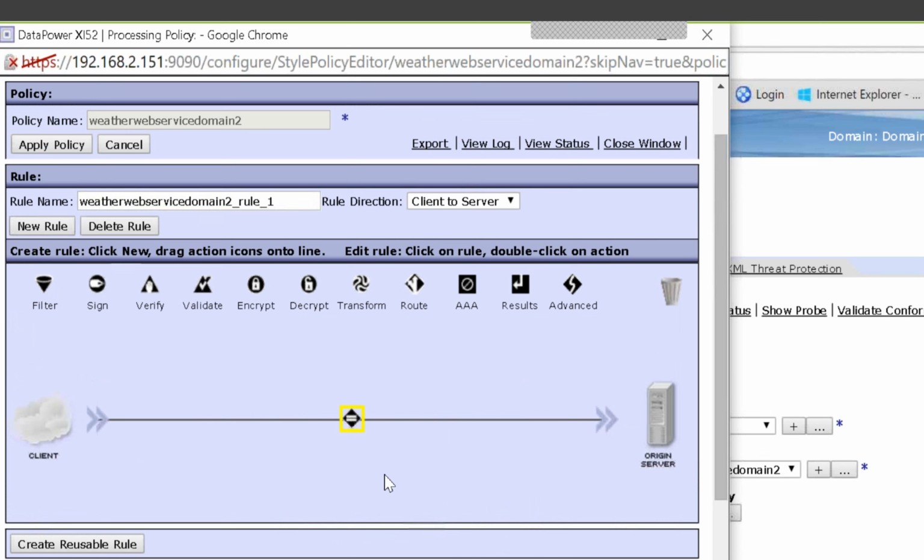You can say encrypt instead of rule one, so that you can tell which rule is doing what. Small letters. Encrypt, small letters.